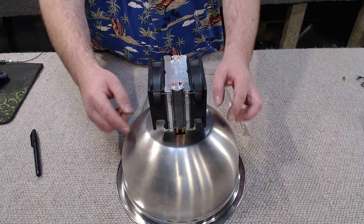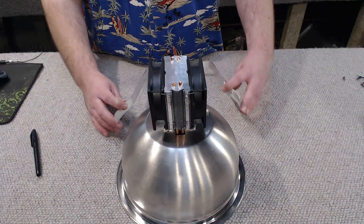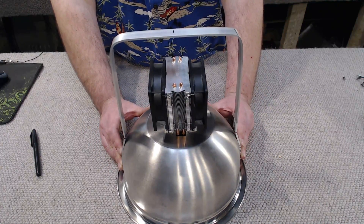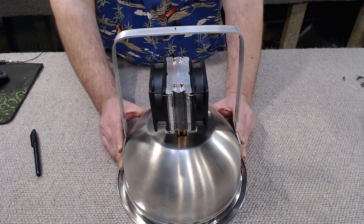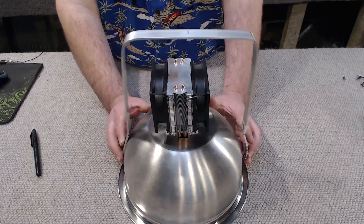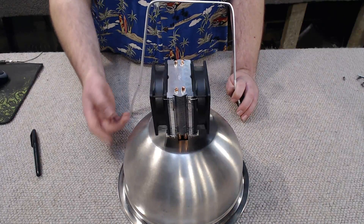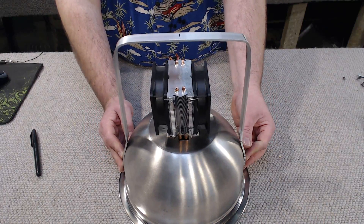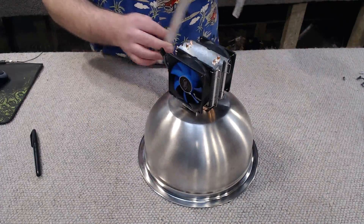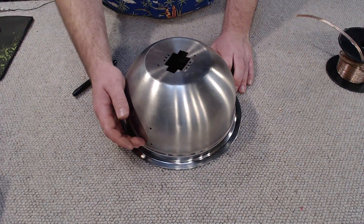Now let's look at how we're going to suspend this above our workshop. There are a few options — you could have four points with some very fine chain secured to the reflector. How I'm going to do it is using our aluminium flat bar bent into a basic hoop shape that fits the bowl. It's only 3mm thick and very easy to bend, most of it by hand with some finer detail like the arc done in a vice. Depending on your bowl's contours, just play around until it looks right, then drill some holes through the side of the hoop and into the bowl and secure it using pop rivets.